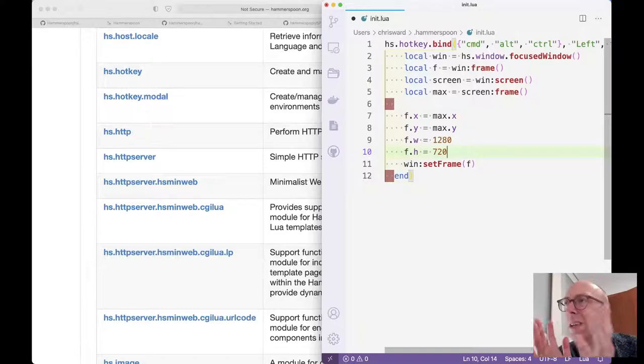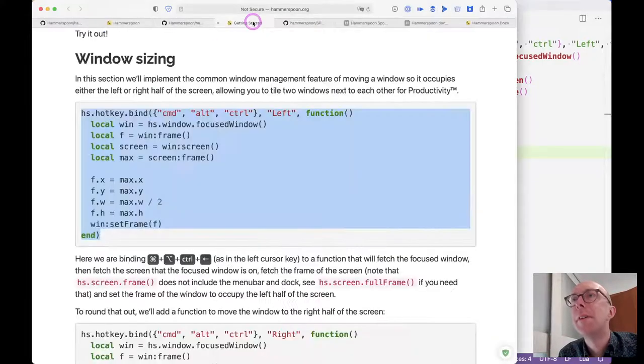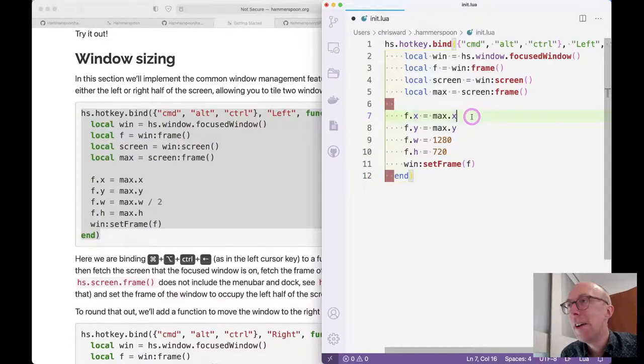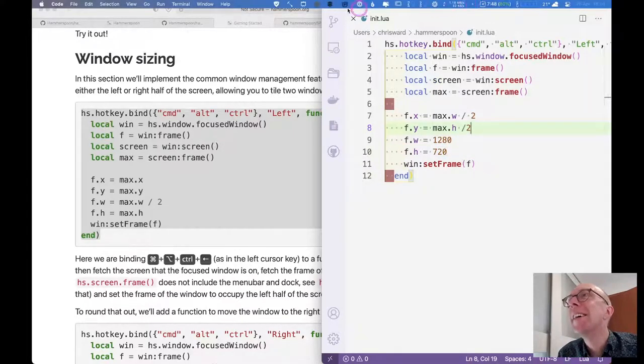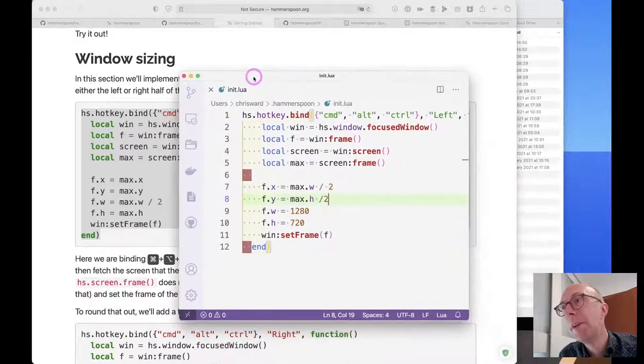But then we kind of want to put it in the middle. I feel like there's a very simple calculation for this that I don't exactly know. I think it's actually what was here, maybe? I don't really know. This is where I embarrass myself with my poor maths knowledge, live, but whatever. That's fine. Okay, reload. Well, something happened.